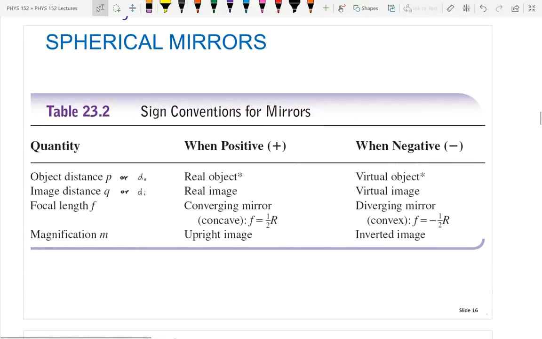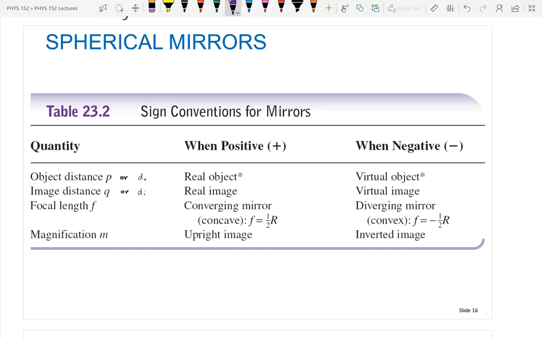Okay, the sign conventions. When is a distance positive and when is it negative? Remember, I had that technicality thing. So the object distance is positive when you have a real object. I think I said exactly those words, and I said a physical object. Real in optics means that the rays really are at that location. So a real object is an object where the rays really exist at that location. A virtual means that your brain would interpret or extrapolate that the rays are there, but they're not really there. That's what virtual means.